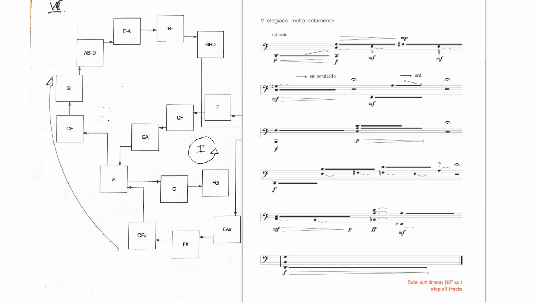The fifth and last movement has a more elaborated harmonic and pitch structure that goes back in a way to the same form of the first movement. It completes the arc of this performance and of this piece. And it's the one where the cellist explores a larger space of pitch with respect to the previous movements. The score for it resembles the score of the first movement, and it brings the piece to a conclusion. It plays again with the electronics background that accompanies the whole piece from the beginning to the end.